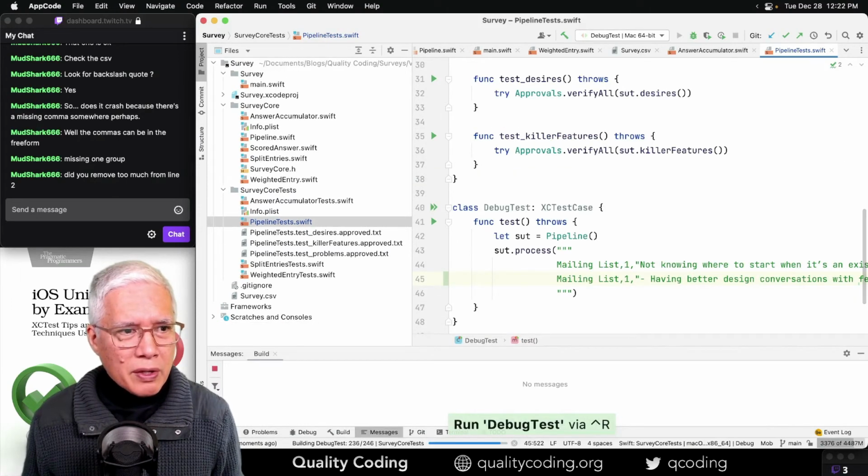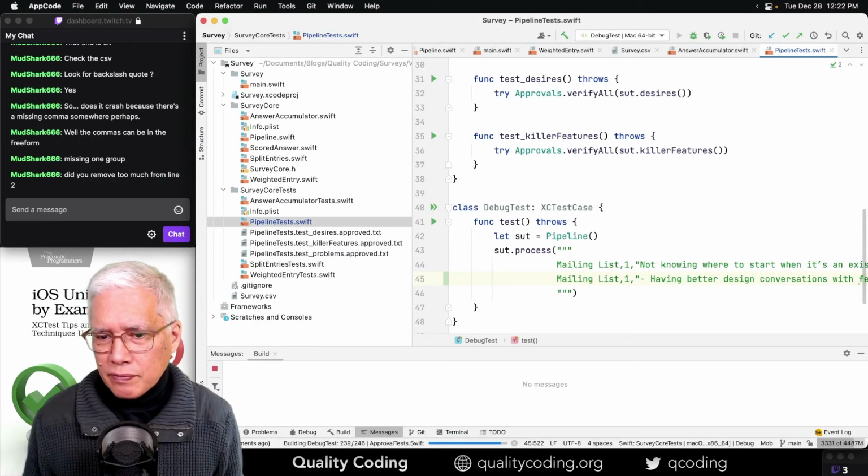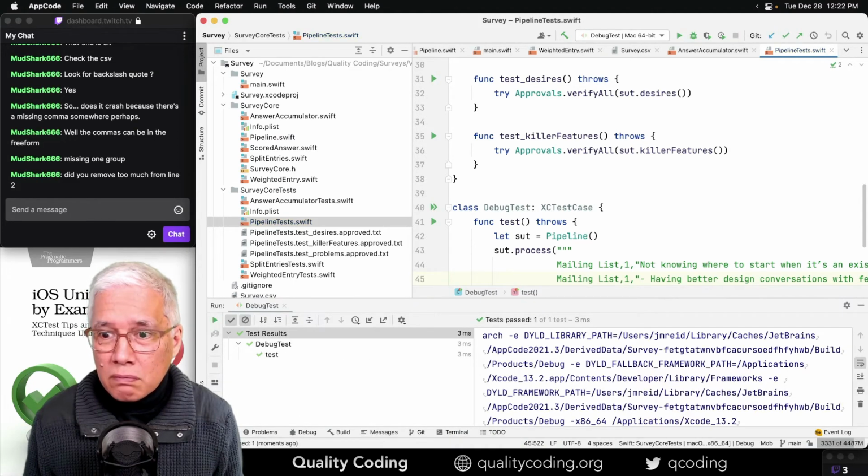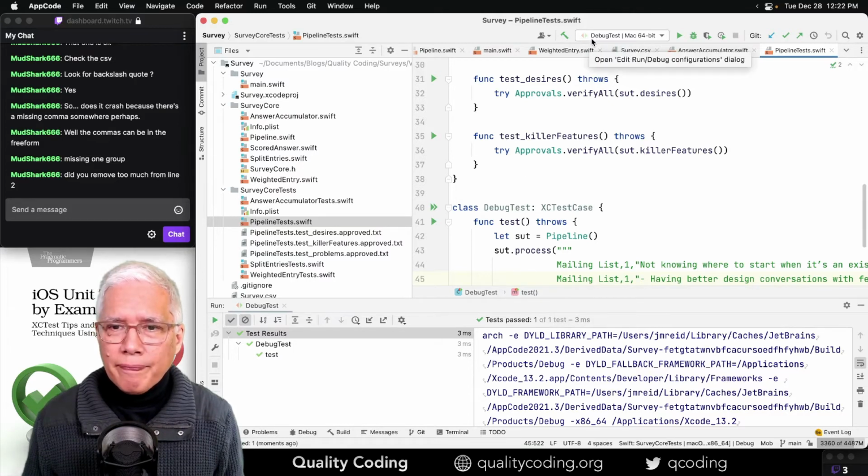Let's try debugger again. First, I want to see this croak. Didn't croak. Why didn't it croak? Uh-oh.